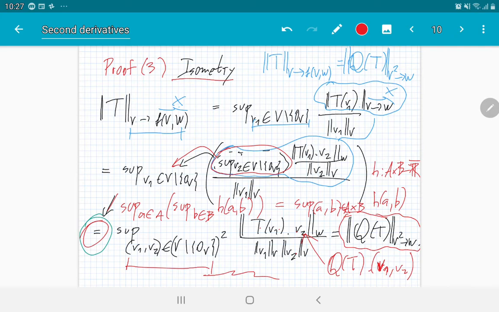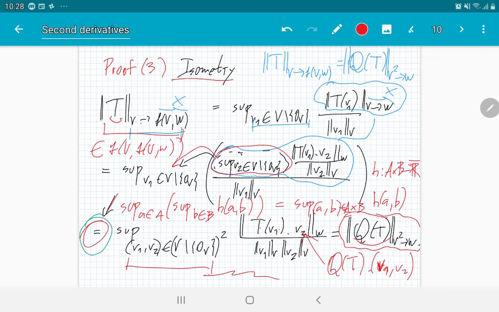What does that prove to us? Well, in reality, this should come after part 1 of the proof. It's just saying that, given a linear transformation from V to L(V,W), a bounded linear transformation, I showed you how to produce a bilinear transformation from V squared to W. Now, what I've argued is that this transformation from T to Q of T preserves norm, and therefore, if I start with something that belongs to L(V,W), I end up with a bounded bilinear transformation.